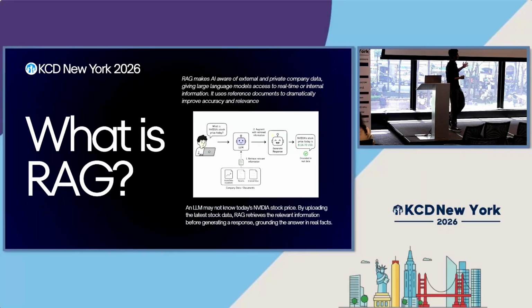Since this talk is about RAG application, I believe most of you know what RAG is. If you don't, it's completely fine. RAG stands for Retrieval Augmented Generation, and it has only one job. It makes your AI aware of something which it was not initially trained on. So for example, if you go to ChatGPT and ask, what's the NVIDIA stock price today? It is not going to give you a response based on its training data. It is going to use some sort of third-party search API, and based on that, it is going to give you the response. This is a kind of RAG application. You can think of it as an example.